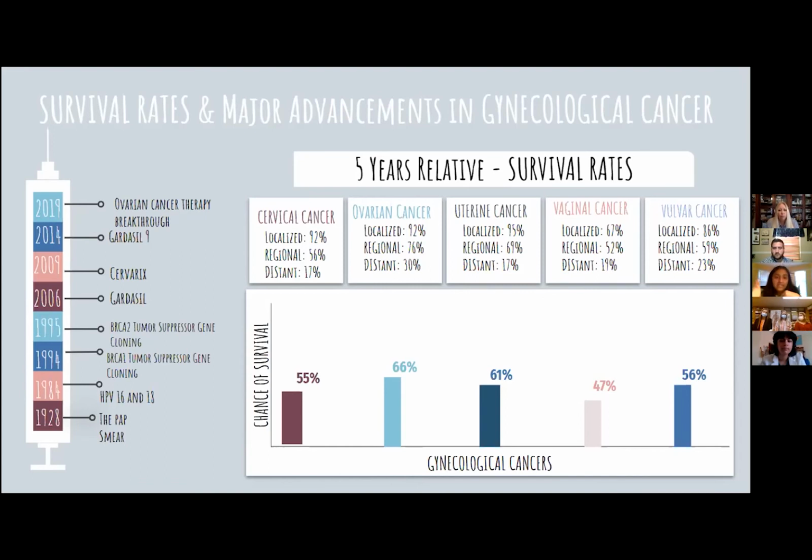It is important to consider that these rates are from 2019, and with time, we see a vast improvement in treatment options, helping combat cancer in a vigorous way that would boost survival rates. And here you can see a timeline of important advancements in research and treatment of gynecological cancer. The gene that you have a mutation on was cloned in 1994, and it opened many opportunities for research because of this.